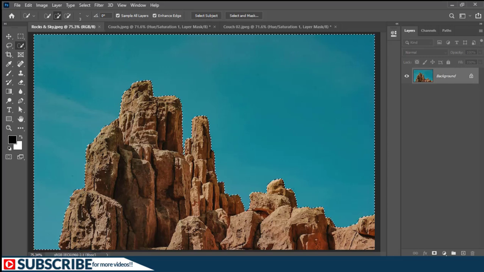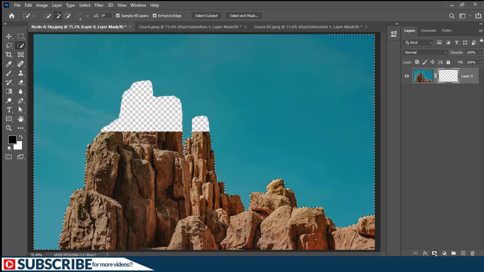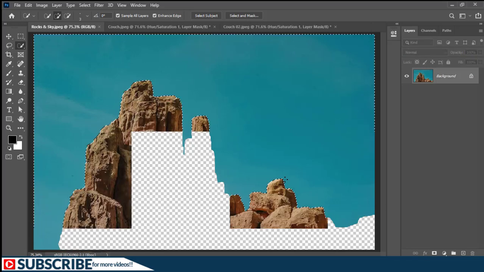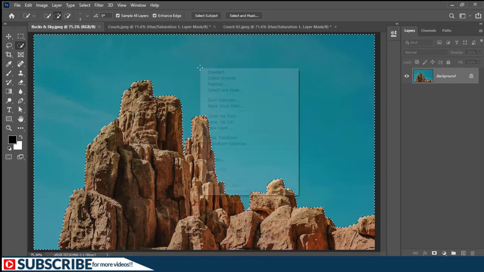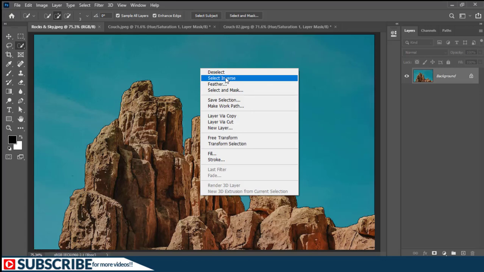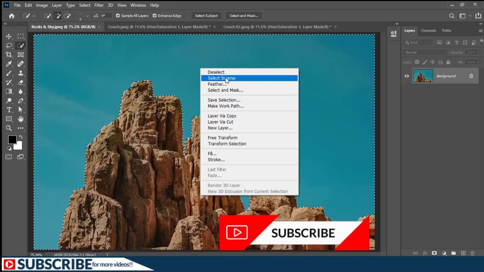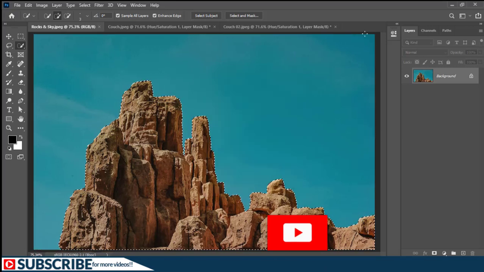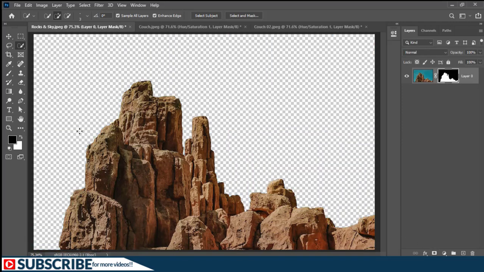If I were to go here at the bottom and click on this button, you'll see the rocks disappear because we selected the background. So I'm going to press Ctrl Z or Command Z if you're using the Mac. What I have to do is to right click simply and then choose Select Inverse. Notice currently that we have these marching ants around the border of the whole canvas. The moment I select Inverse, those marching ants disappear from the border and we now have the rocks selected. So again, I can simply come here, click here once, and we have successfully removed that color.